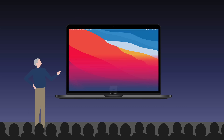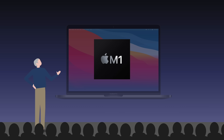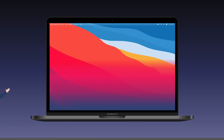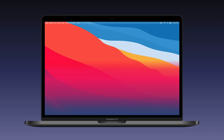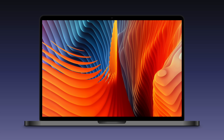Last November, Apple transitioned their MacBook Pro from Intel's processor to their own M1 chip, but its design remained the same. That'll likely change this fall, when Apple introduces a completely new MacBook Pro redesigned from the ground up. So what features can we expect from this new model? That's what I'll explain right now.